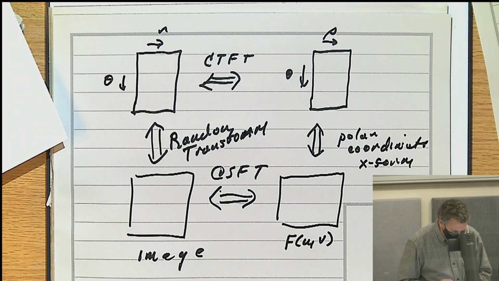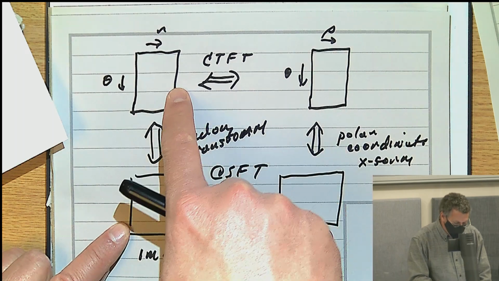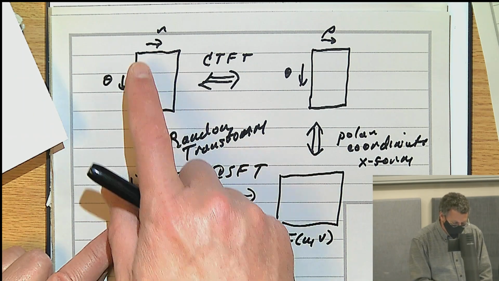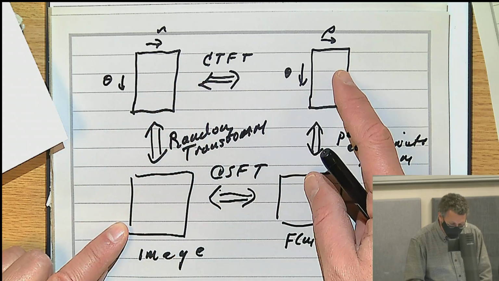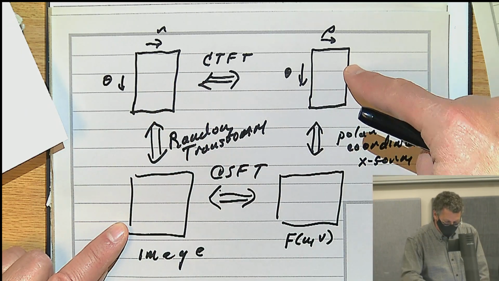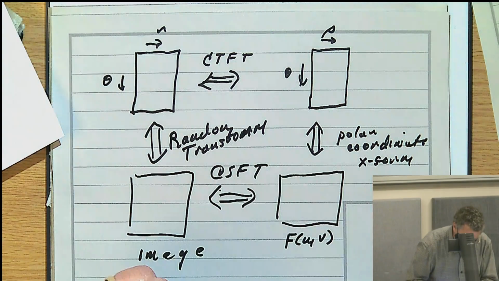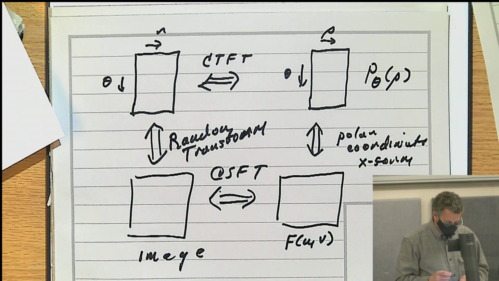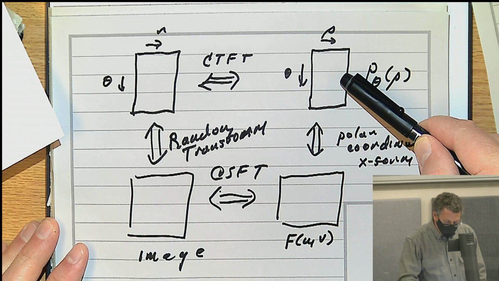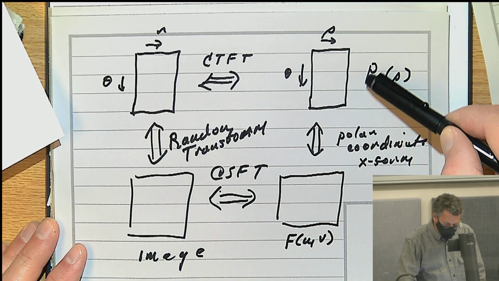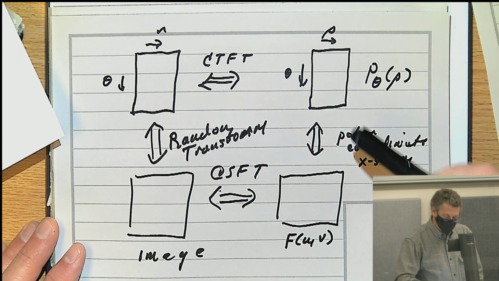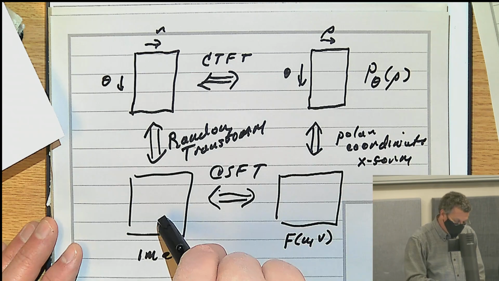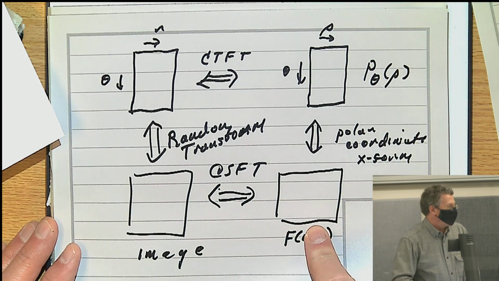So you can take the image and get a radon transform. From the radon transform, you can take the Fourier transform along the rows, and that gives you this thing over here, which actually doesn't really have a name. That's p theta of rho. And then this thing is a polar coordinate transform of that. So you could take this data and just plot it in rectangular coordinates, and then take the inverse Fourier transform and you get the image back. That's the beauty of it all.